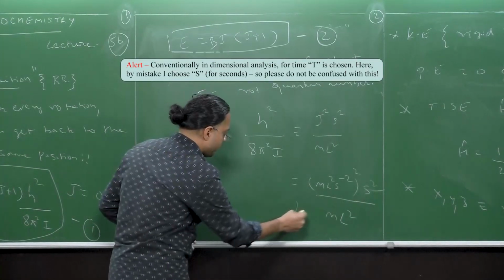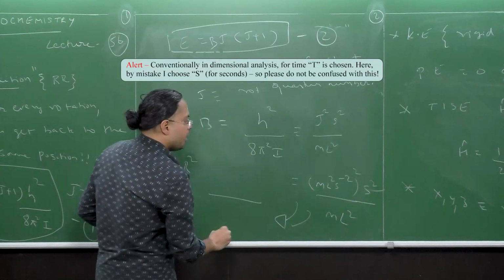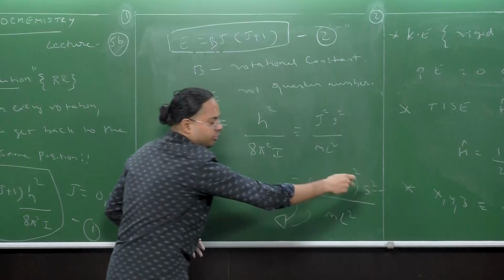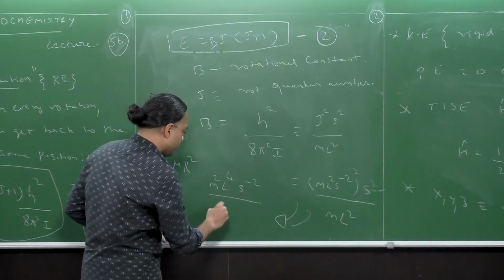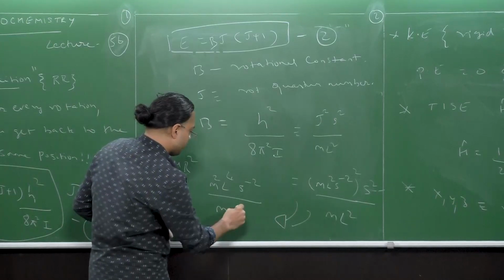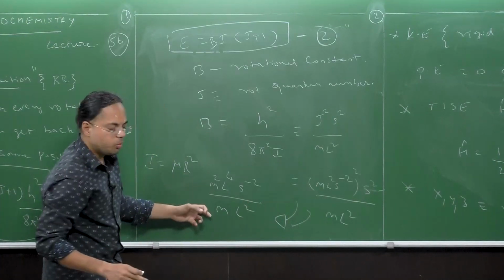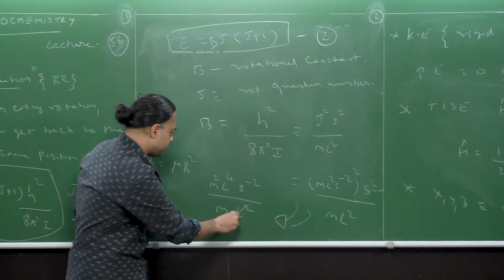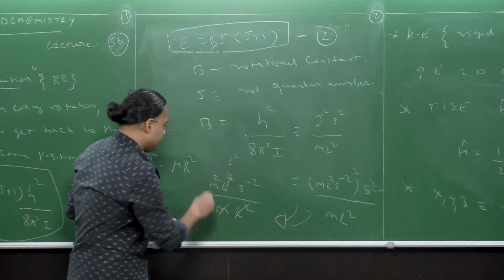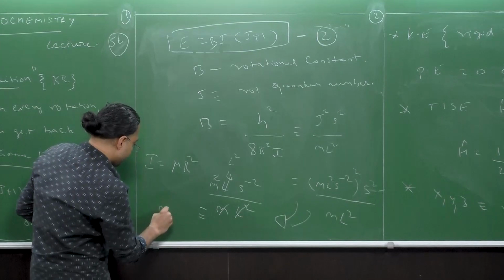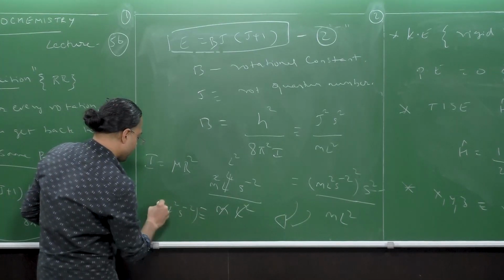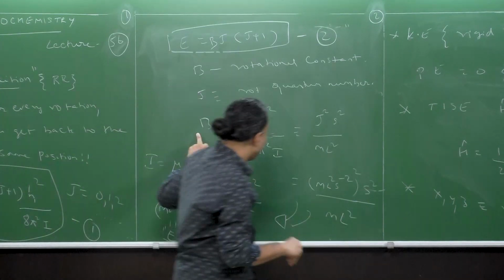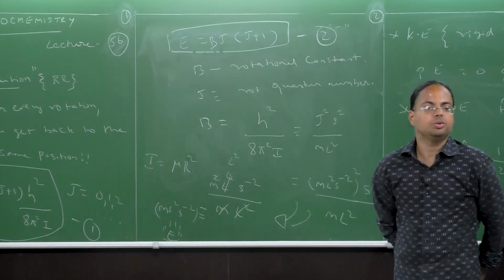Now, therefore, this is going to be m square L to the power 4 s to the power minus 4, and s square here. So therefore, this is going to be s to the power minus 2, and this is going to be m L square here. You see what I'm doing, right? I'm simply expanding upon the dimensions. So then this becomes L square, this becomes m. So this is effectively m L square s to the power minus 2, which is the same as energy units. So B indeed has energy units. All right, energy units and dimensions.